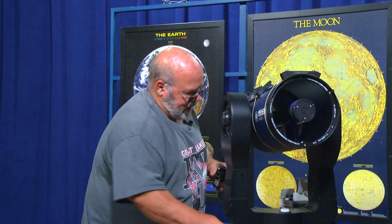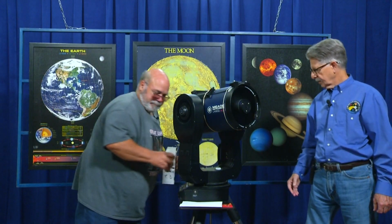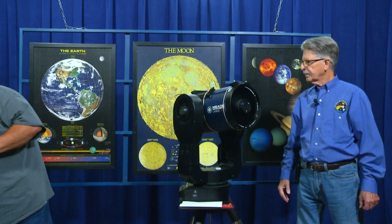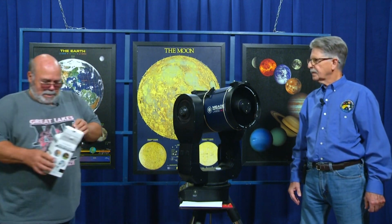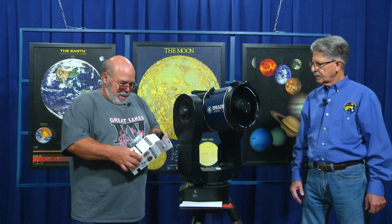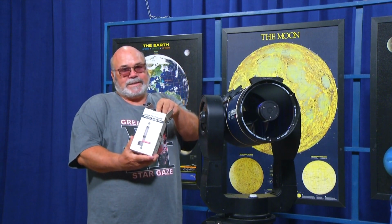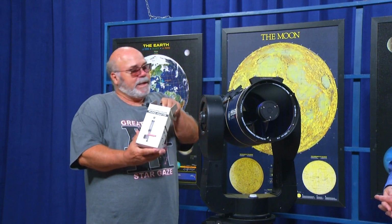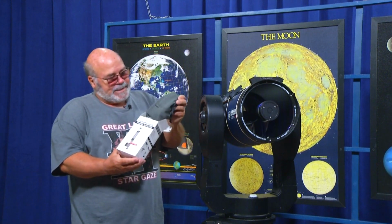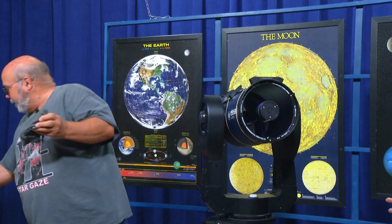Okay, now let's go back. I'll set this over here. Okay, now this is the tridapter. This is one of the better brackets that's made for mounting your camera to your eyepiece. And the reason I say it's one of the better ones is, when we open the box, it has a nice little bag on it.